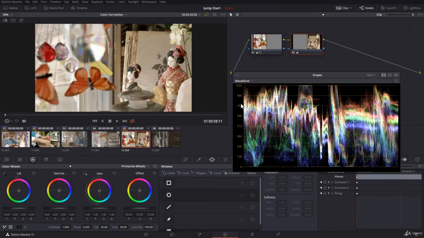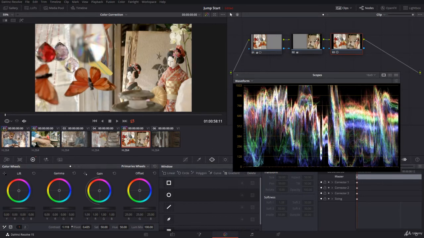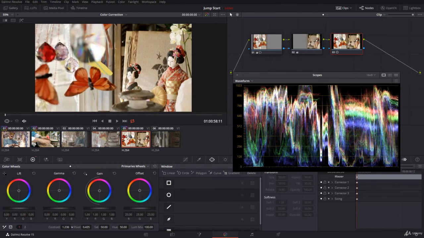Now you notice it was very easy to color correct using the window. Now what you can do is select the last node and add another node. In this node, you can play now with the contrast if you want to for the whole image. Because we did most of the color correction, now we're just adding, and then you can add the saturation for both of it. That's cool.